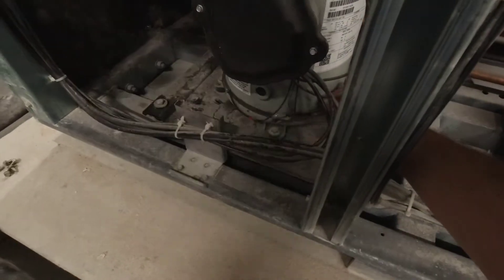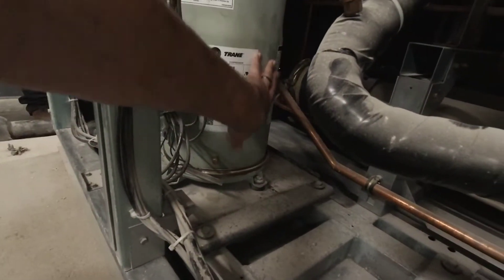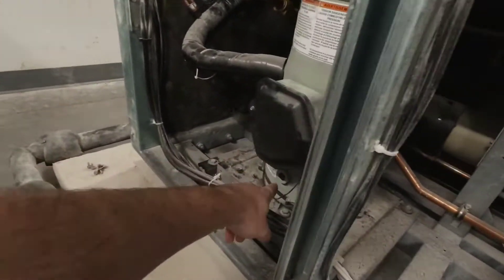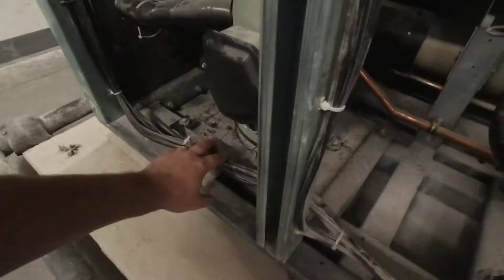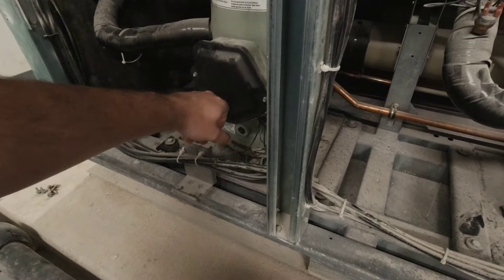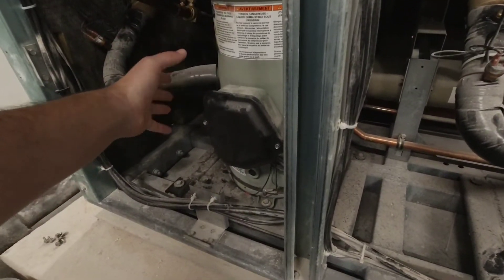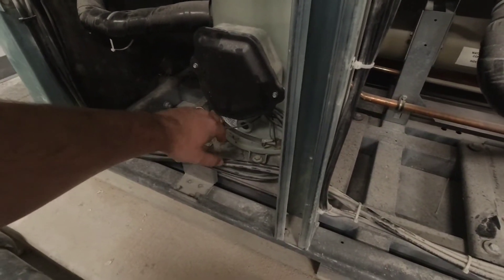The reason why is because during other inspections they're really loose. This compressor is completely cold to the touch — we just had it running a few minutes ago. That sight glass was completely foamed over with oil. All of those are signs that this compressor had a lot of liquid migrate to it, and the whole time it was trying to run it sounded terrible because the bearings couldn't get any lubrication with so much liquid sitting in that oil.